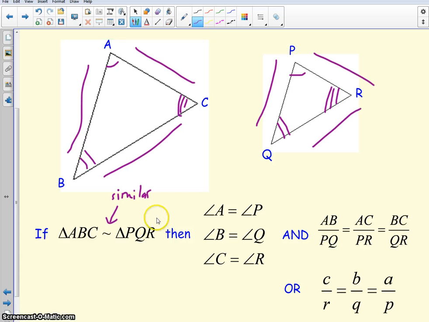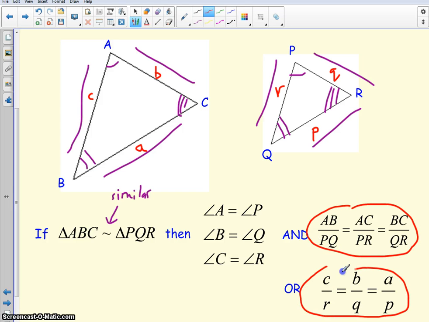So there's going to be some sort of scale factor between the corresponding sides, PQ and AB, and that same ratio exists between these two sides and these two sides. The other thing that might be a little bit new is a convention for naming sides. Instead of always naming them by the two vertices that make up the side, convention tells us that if we label the sides of a triangle, they are usually called by the same letter as the angle across from it, usually lowercase. So across from angle C we have side little c, across from A we have little a, and across from B we have side little b. Similarly here, we have side p, side q, and side r. That's just a convention, but it's going to help us a lot going forward as we move into trigonometry, so it might be worth getting used to now.